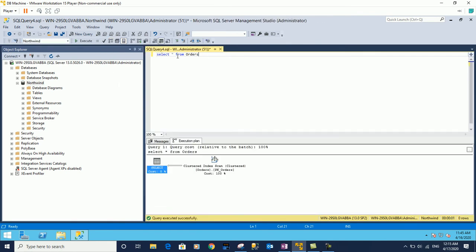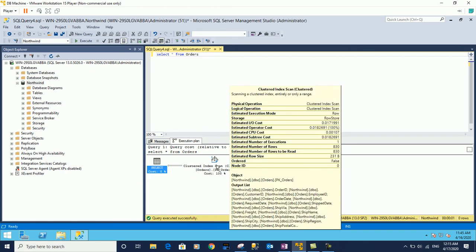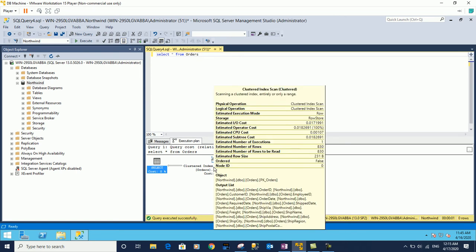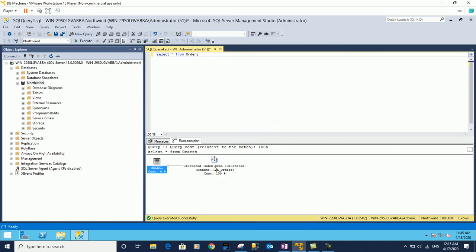When I click on this button, it will show me the execution plan for this particular query, select star from orders. So here it is giving me some items, like what particular index it will scan in order to fetch the data out from the orders table, and where the maximum cost is involved.